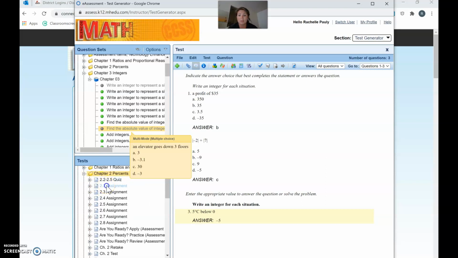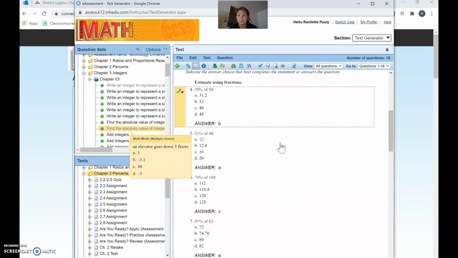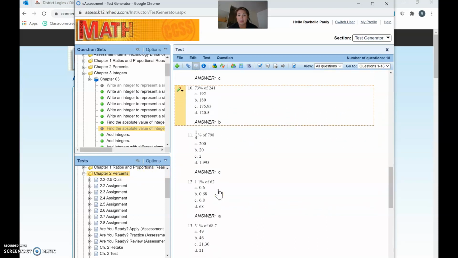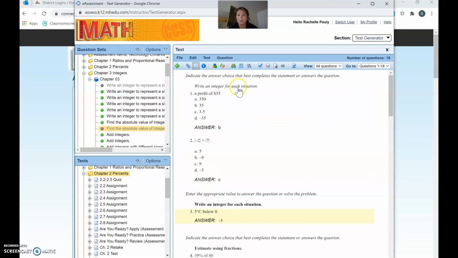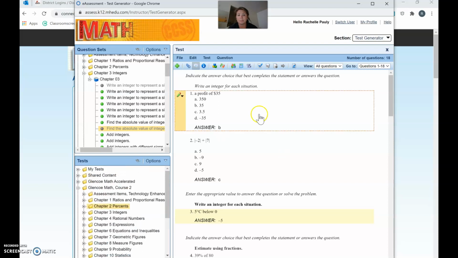I can go back to chapter 2, drag and drop, and it throws that in there. Oh, that one I threw in the whole thing. So yeah, you can go from any of the units here, you can drag from all over.